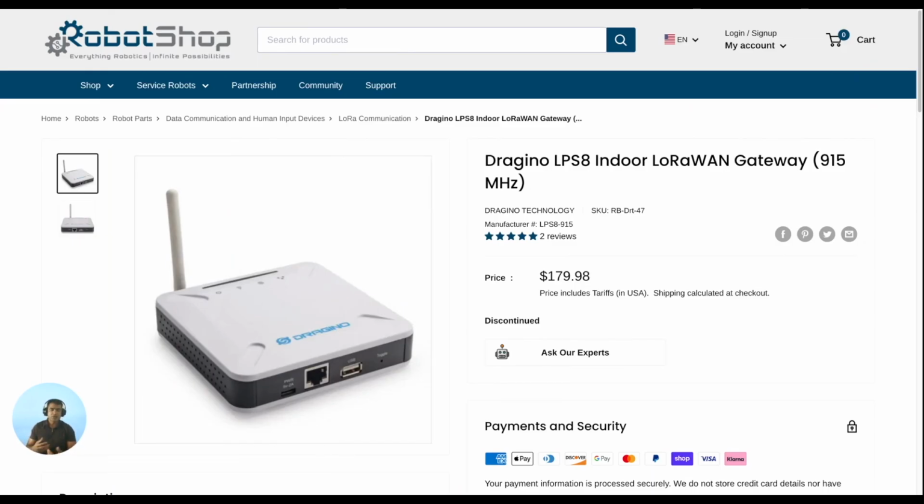It serves dual function. It is listening on LoRa frequency. As you can see, it has a Wi-Fi and RJ45 connection, and that's for the IP connectivity. So you can simply connect it to your router, or you can connect the Wi-Fi to your router SSID, and in turn, if the gateway is registered to an upstream network server, it will relay all the sensing information to the network server. So that is essentially our gateway.